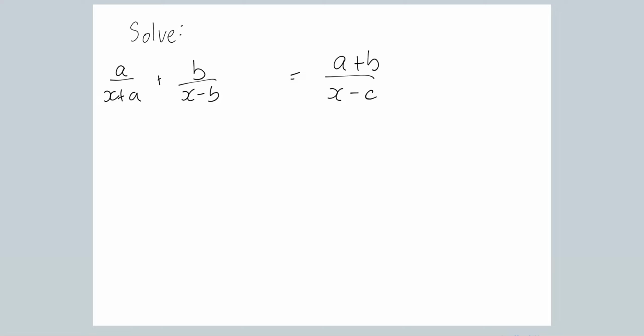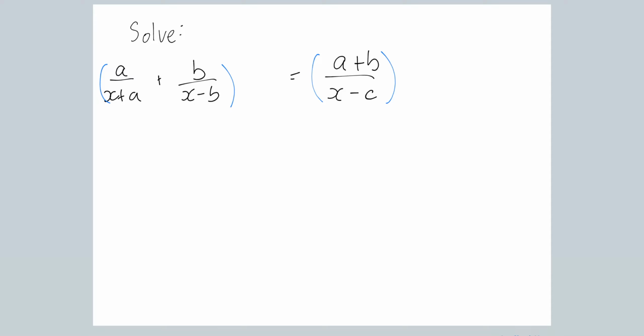It just looks more complicated, and that is step one: eliminate the denominators from the problem. So how do we do that? Well, as long as we multiply all of this side and all of this side by the same number, we know we get an equivalent equation. So the question is, what is that number? What is that thing we should multiply both sides by to make our lives easier?